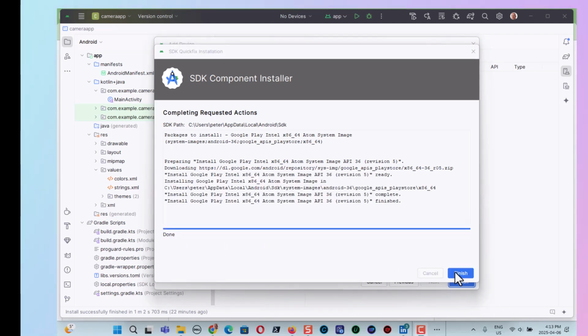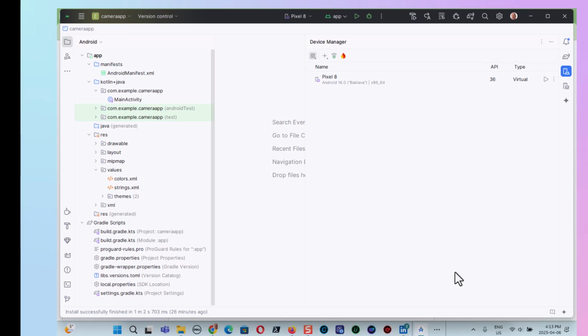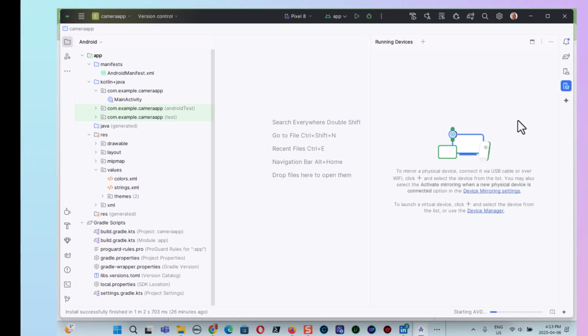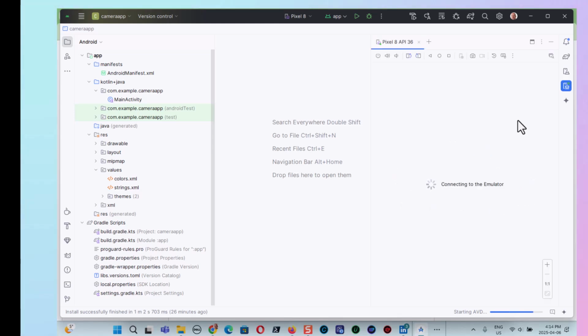All right, let's finish this up now. Make sure our emulator is going. Now, I'm going to try to run this on the emulator. I did not get it to work before. It said it couldn't find the device. But here's one thing I need to show you first.